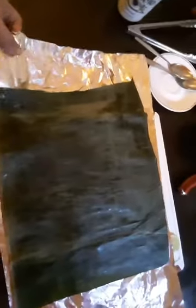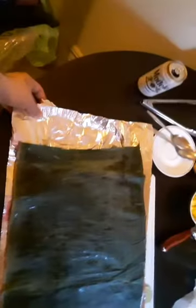We've also added a little bit of salt and pepper and a squeeze of lime juice, right? So now what we're gonna do is finish that off. That's about finished off. And we have here our setup for our plantain leaf, if you wanna take a look. I put the plantain leaf on top of foil so that when it bakes in the oven, it doesn't get burnt. Because chances are the plantain leaf might get burnt, and then it might create a hole. Once it creates a hole, it might start leaking the juices out, and that's what you don't want, right?